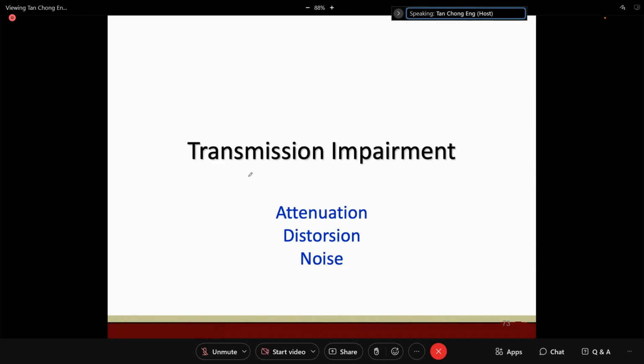So these are the three terms that you probably have to know, and what the differences are. Attenuation: signal getting weaker and weaker when it travels a distance. For example, if I ask you to walk for 100 kilometers, when you start walking you are full of energy, but after you walk for 20 kilometers you're already exhausted. When you're exhausted, you've got no more energy. This is exactly what happens to the signal, and this process is called attenuation. The signal has been attenuated, getting weaker and weaker means attenuation, right?